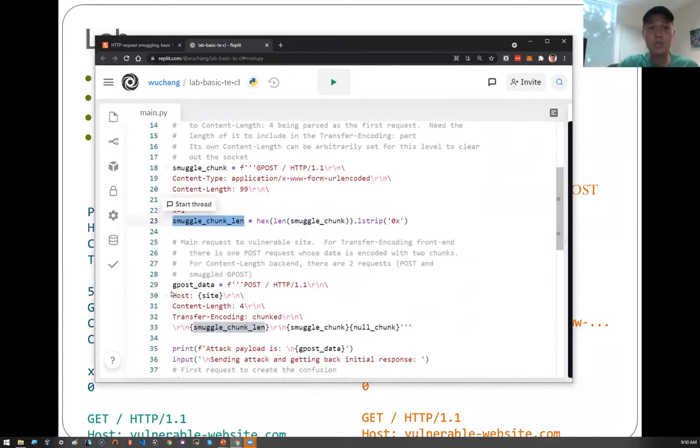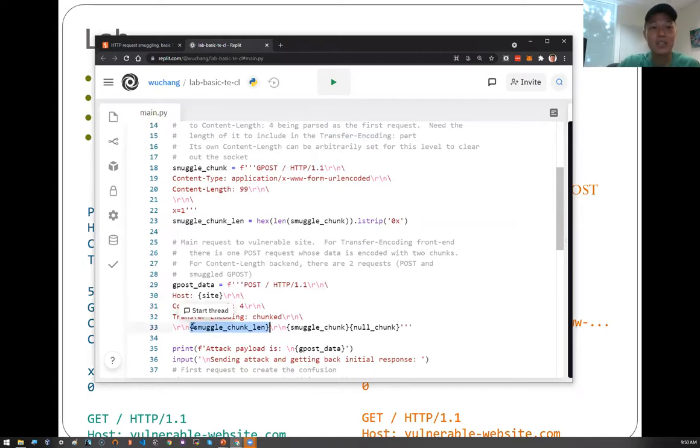And then what I'm going to do is create this bogus request, the entire request. I'm going to create that post. I'm going to specify the content length of 4. And then I'm going to use this transfer encoding chunked. And so the content length of 4 assumes that this is going to be 2 characters actually.